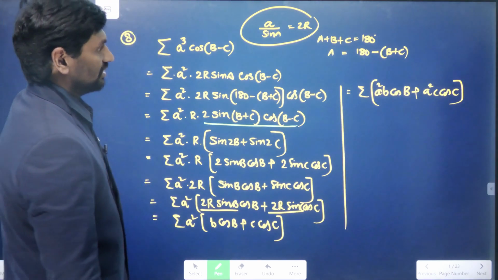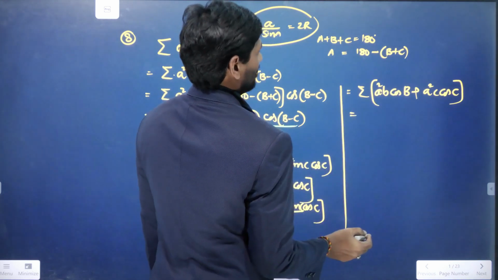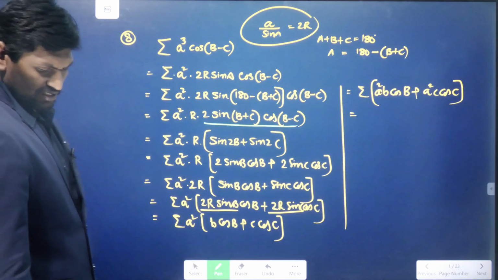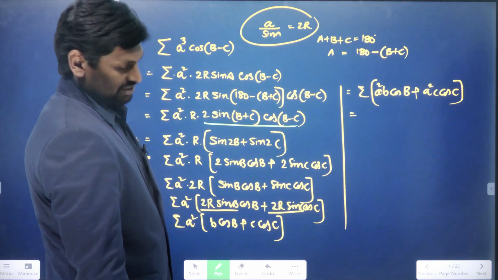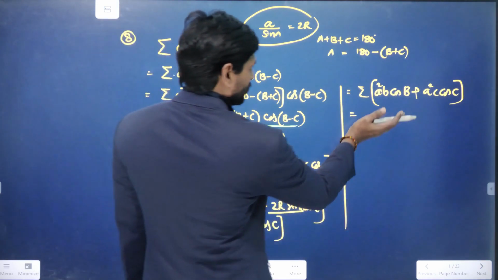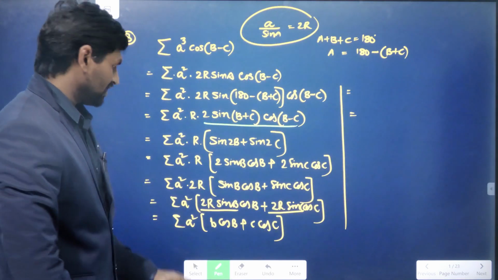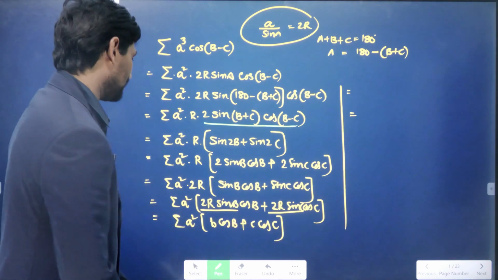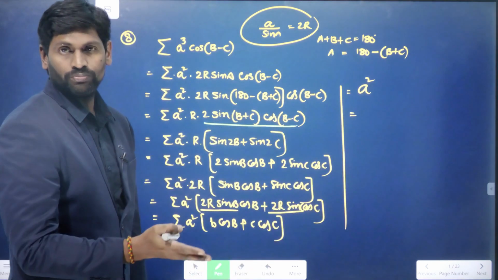Right. Let us see this one. I am taking AB or AC common. Let us try to expand this one, a square b cos. Let me write this one. Here only I am writing this. I am applying the sigma here: sigma a square b cos b c cos c. Without the sigma, I can write a b c term should be continued, no?